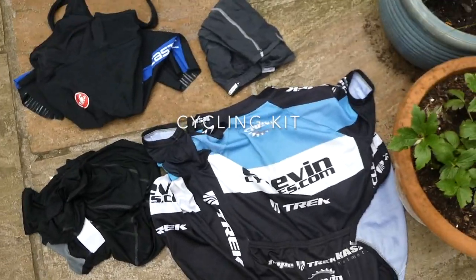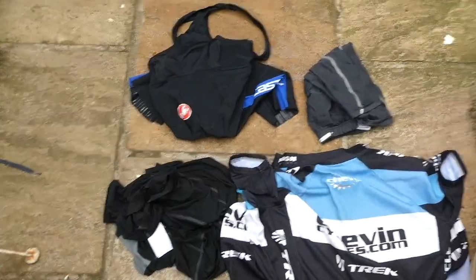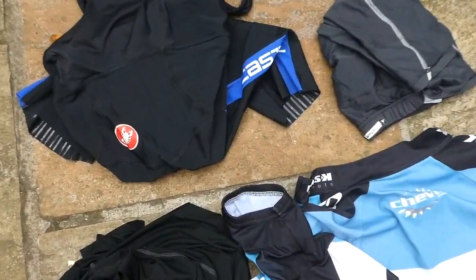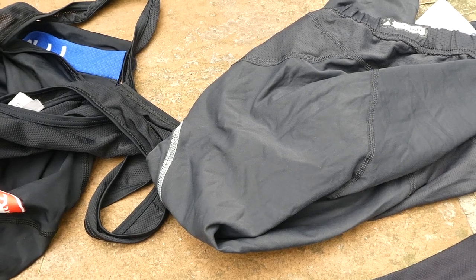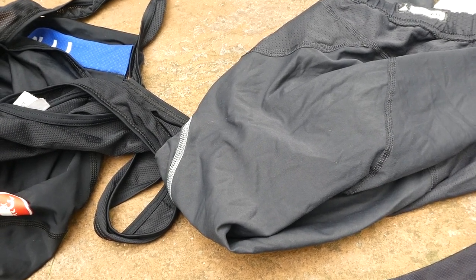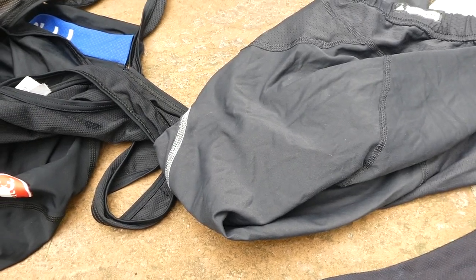Right, finally, we've got the stuff that I wore most of the time. During the 17 days that I was riding, I only actually took one pair of shorts, but I did wash these three or four times along the way. These are just Castelli bib shorts, really nice chamois, and they did a good job. In addition to that, I also had some Adidas three-quarter length tights. Originally, I wasn't planning to wear these riding, but I found they were really good to keep my knees warm. When you're doing a lot of miles, you can get sore knees, and these certainly helped in that regard.